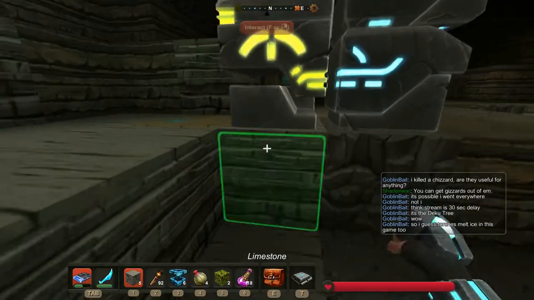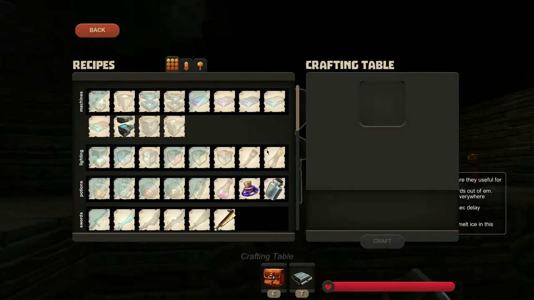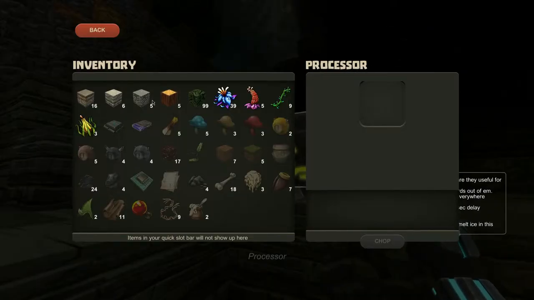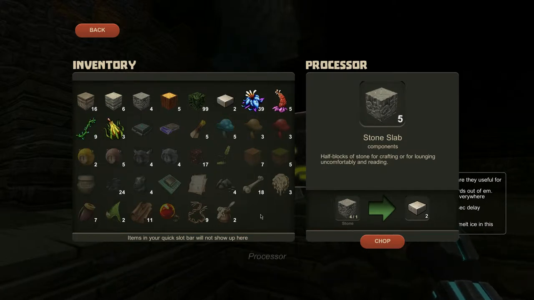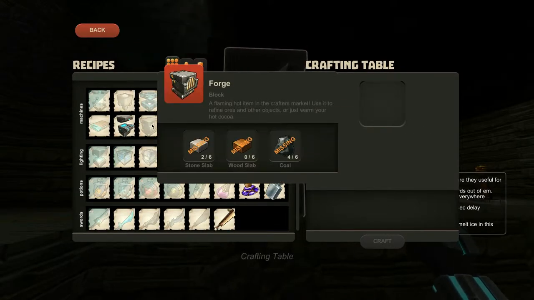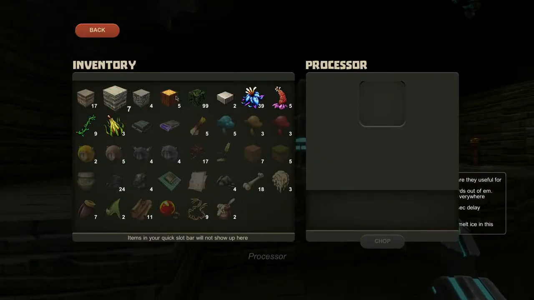So we have to trade it. There you go. Okay, so now I need 8 stone rod. What's this here? I guess the obsidian, how do you get the obsidian? Because you have to make a forge now. You have the coal, so we have the coal. 2 stone slabs. So convert those into rocks.